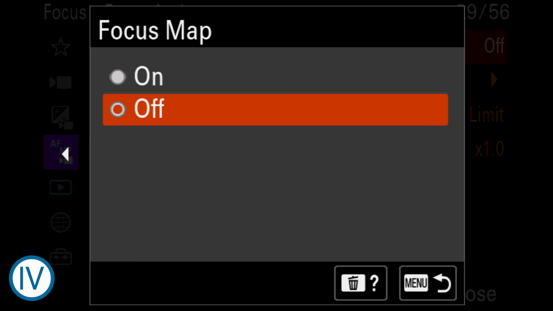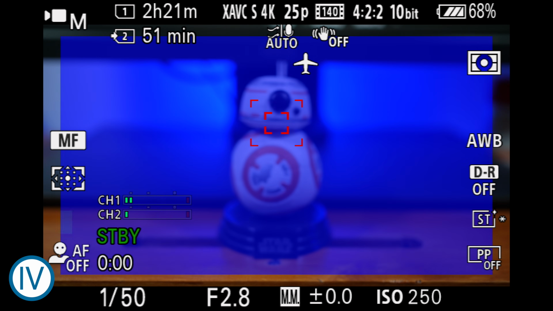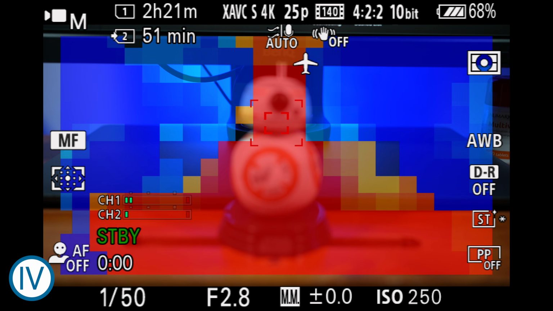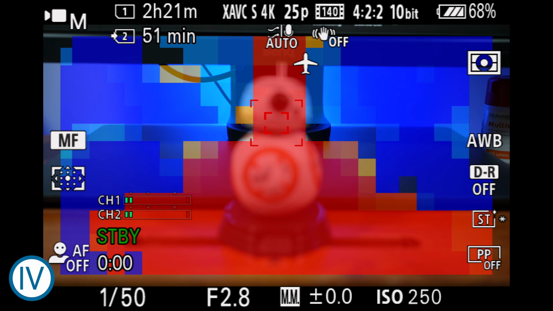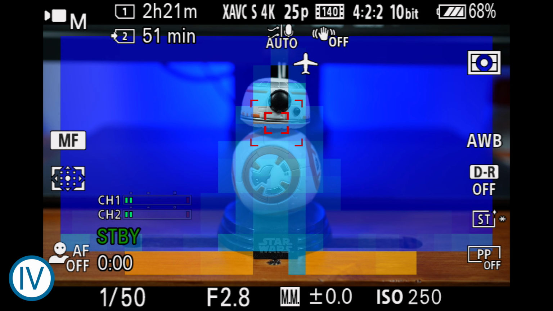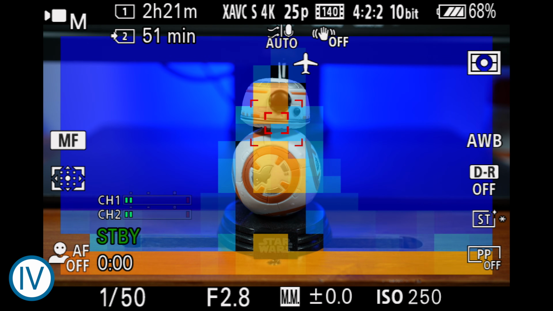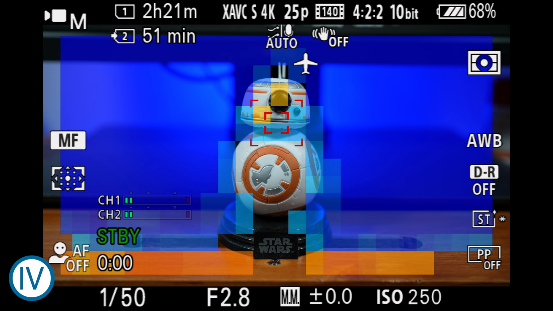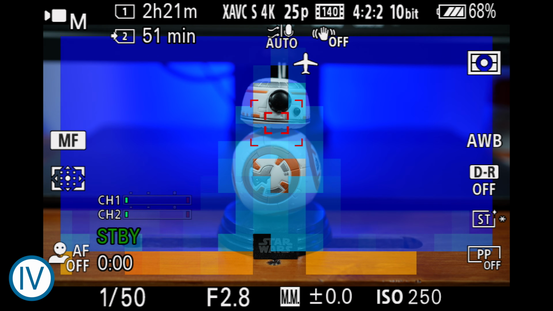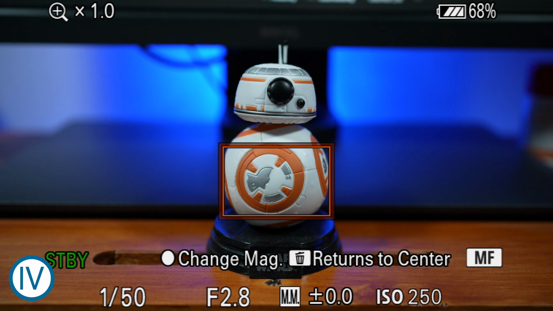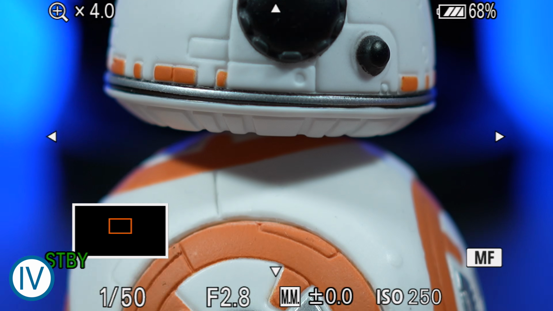If you want to focus manually, there is magnification and peaking on the two cameras, but I would like to talk about two other functions that I find really useful. On the A7 IV, there is Focus Map, a setting that overlays a graphic visualization of your depth of field. Cool colors show what is behind the focus point, and warm colors what is in front of it. The areas of the image where there is no color overlay show what is in focus, or more precisely what is within the depth of field. It takes some time to get used to it, and you may find the amount of vivid colors too invasive, but it works really well and with a great amount of precision, even when using a fast aperture.